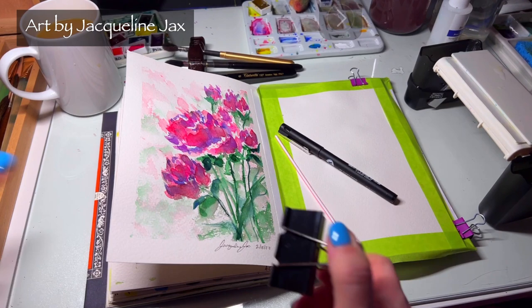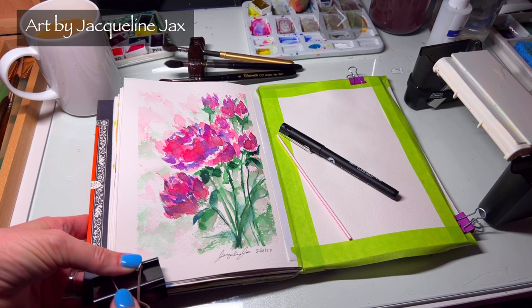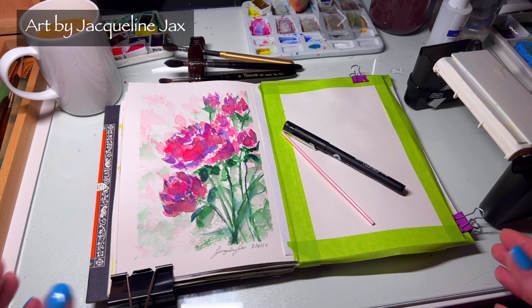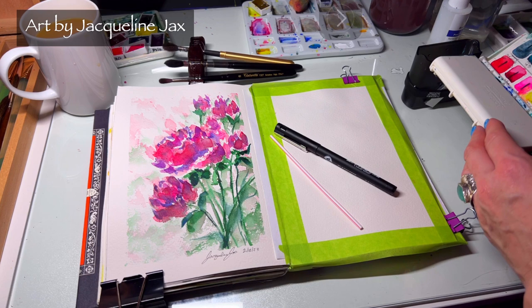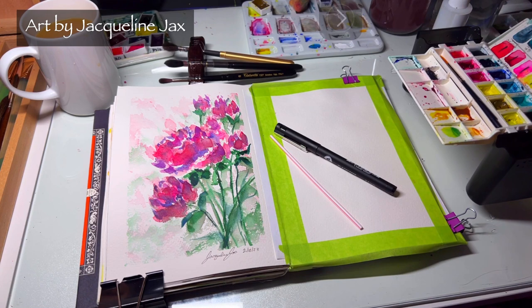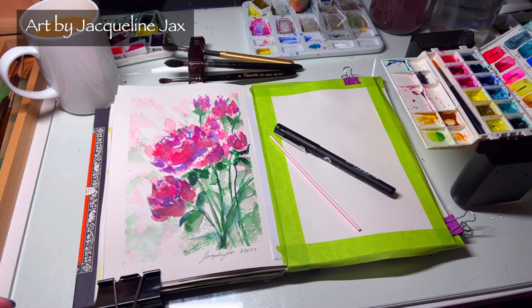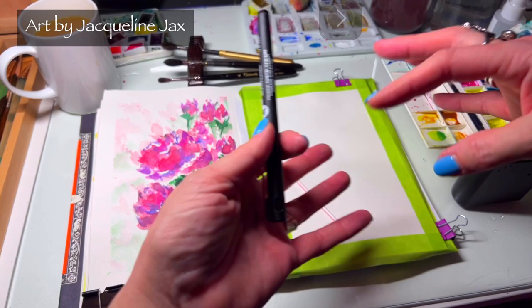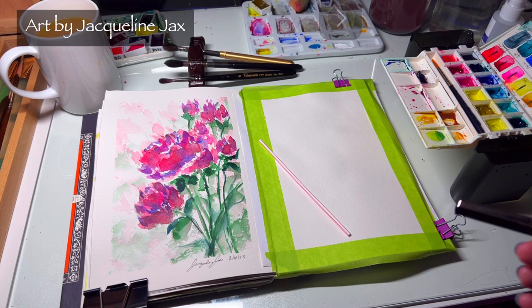To hold my sketchbook down I just clamp it — nothing fancy — and I have a little straw, or you can use a pipette. This is going to be a really cool, really fun, and actually very fast little watercolor. I was sitting playing with this the other day. This is the Portable Painter — I actually reviewed this on this channel, so go check it out. It has these two little water containers, and it's amazing for painting on the go. I paint on my balcony and just take it anywhere.